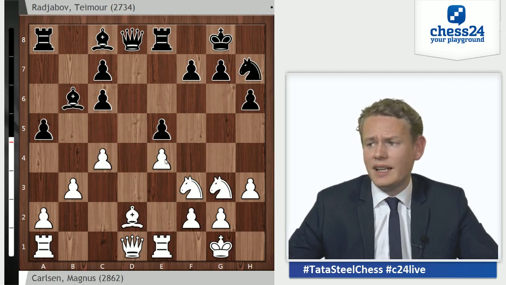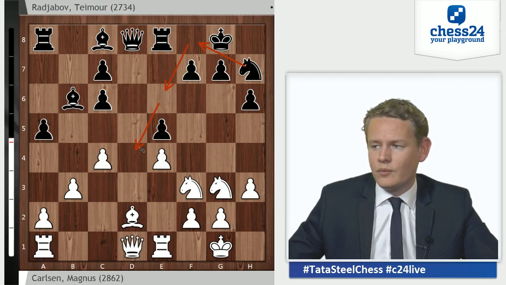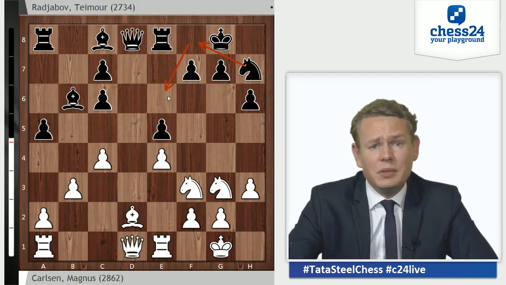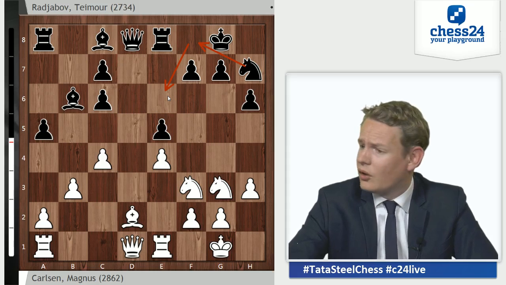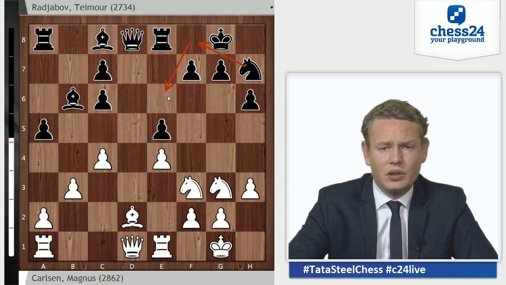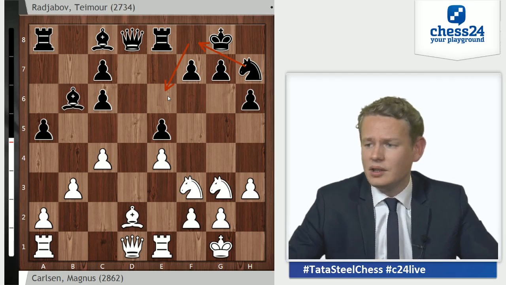One drawback of white's last move, c4, is it weakens the d4 square, and Radjabov immediately adjusts to that, goes for the move knight h7, which is sending this knight on a long trip, f8, e6, d4. That's the idea. And keep in mind that this will be the key topic of the rest of the game, really. Will black manage to get his knight to d4 or not? This will be what the strategic fight is about. If black manages to get his knight there, he's going to be in good shape. If he doesn't, he's going to be in trouble.